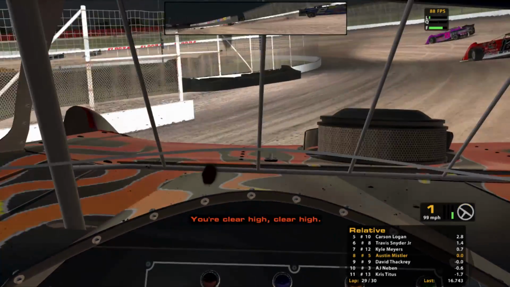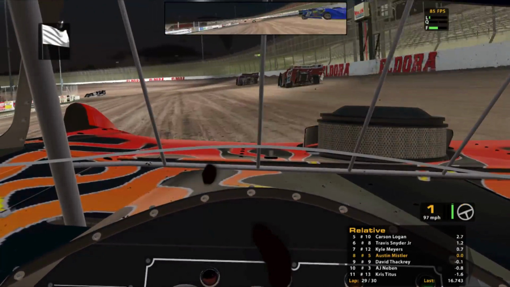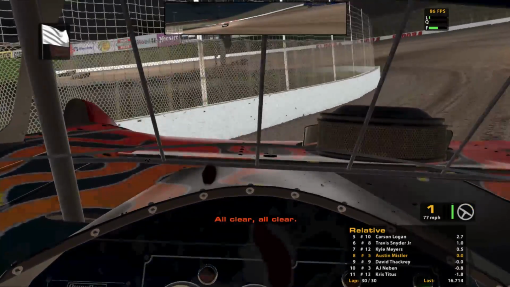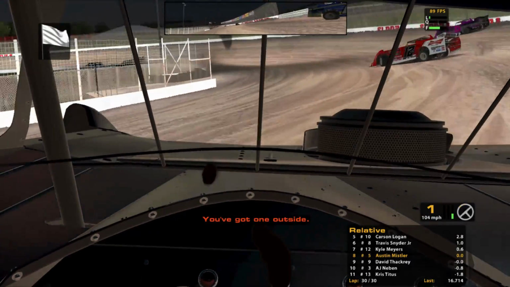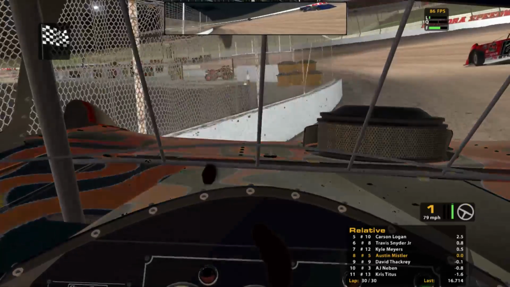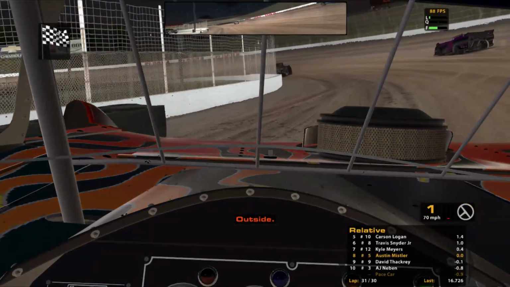Outside. Clear high, clear high. All right, man. White flag at the line. This is just hard racing wherever you are. If it was hard racing in the front, I fell back some spots. It's kind of like where I guess I should be in the feature, because my qualifying and heat setup is better than my feature, and it's hard racing throughout the whole field. But hey, we pulled out 8th out of that. That was hard racing everywhere.